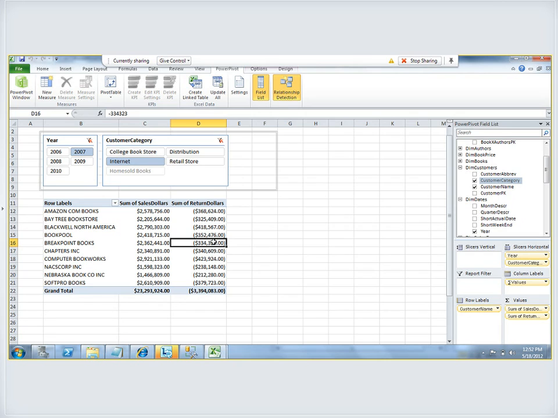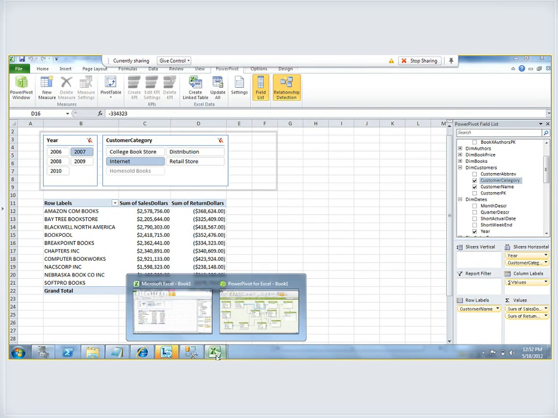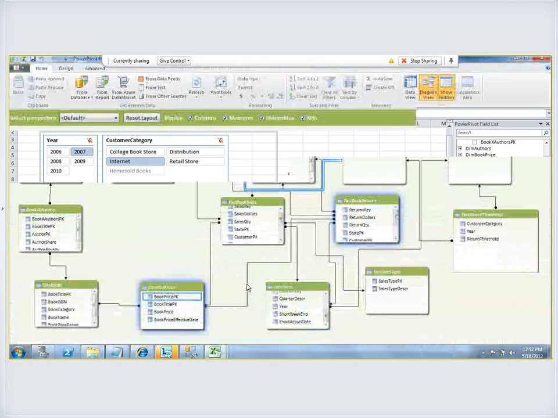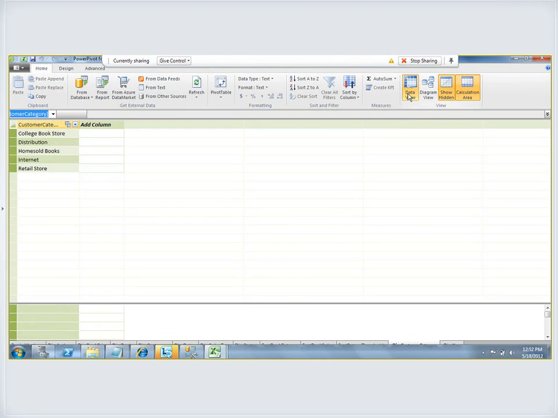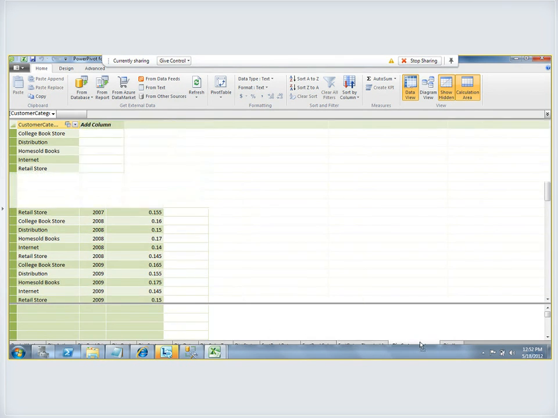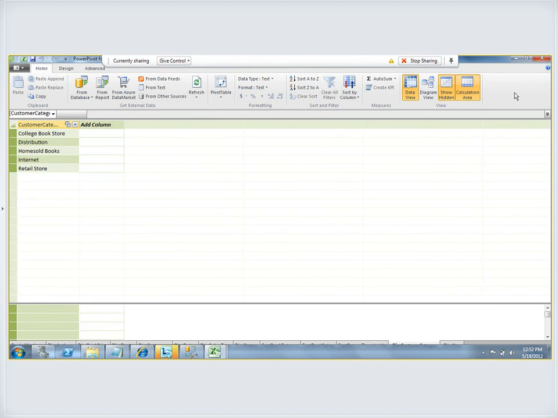Well, we're going to put in a DAX formula. So I'm going to go back to the PowerPivot content, and I'm going to go back and look at the fact tables. So I'm going to go back to the data view of things. And I want to actually look at Factbook sales.